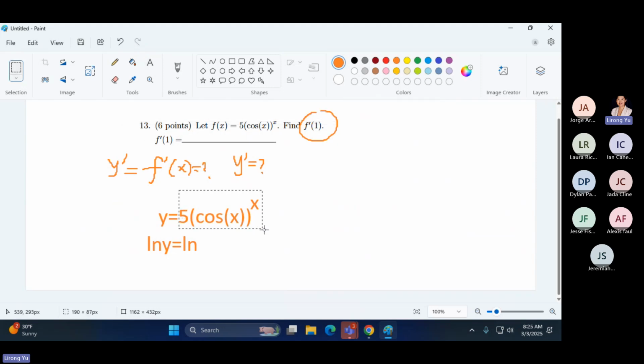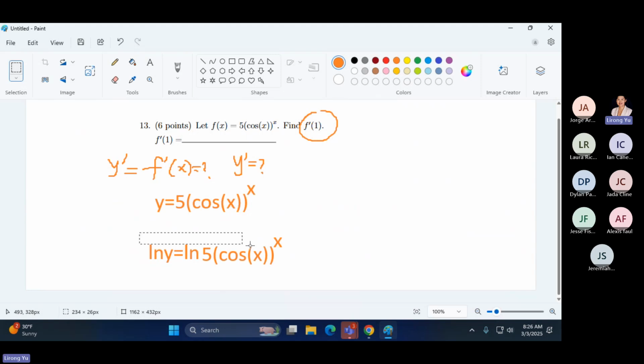If you take the natural log of both sides of the equation, we still don't have the derivative. The method that we're using right now is called implicit logarithmic differentiation. That's why we take the natural log first, and then we're going to find the derivative. The derivative is the reason that we will have y prime. And once you have y prime in your representation, you can now find a way to solve it.